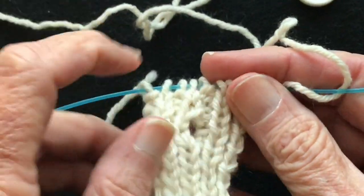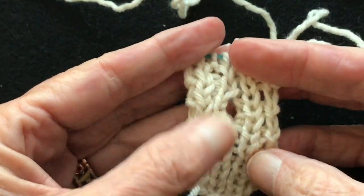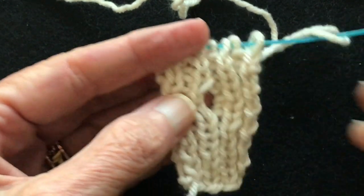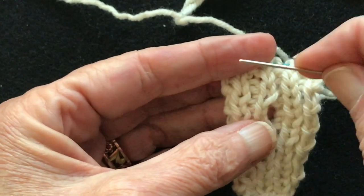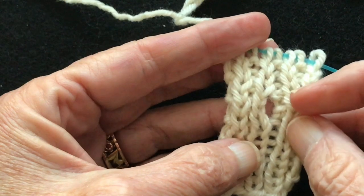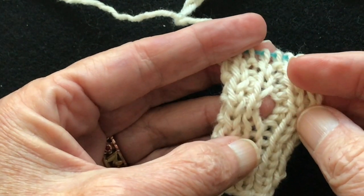Looks good. Let's look at the right side. Looks very nice. We've maintained our ribbing pattern. We can manipulate this stitch a little bit here. And we've got our nice buttonhole.